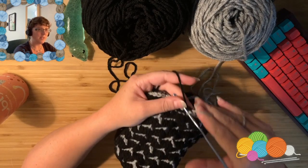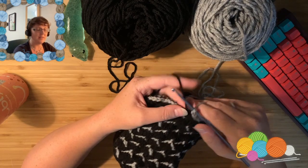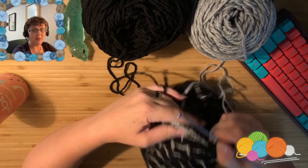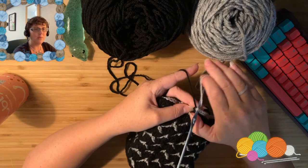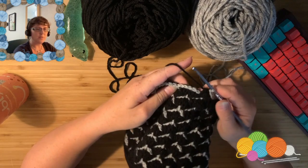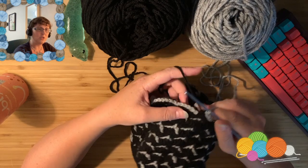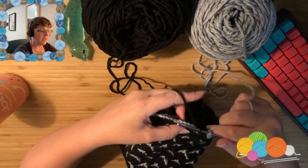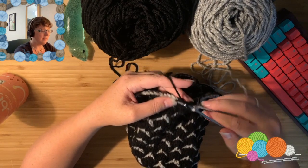There is no real categorization of crochet styles. I generally just give names to stuff because I apparently am the only person who does every single one of them, so I just have to make up names for them. Anyway, English throwing style is effectively like knitting, except you hold the yarn on this side and you throw with your finger around the hook. It is very useful for doing two-stranded color work because it lets you do stuff like this. Essentially, you can choose which loop is which color on the fly, and it allows you to do color work a good bit faster. And you don't need to pick the yarn, if that makes sense.